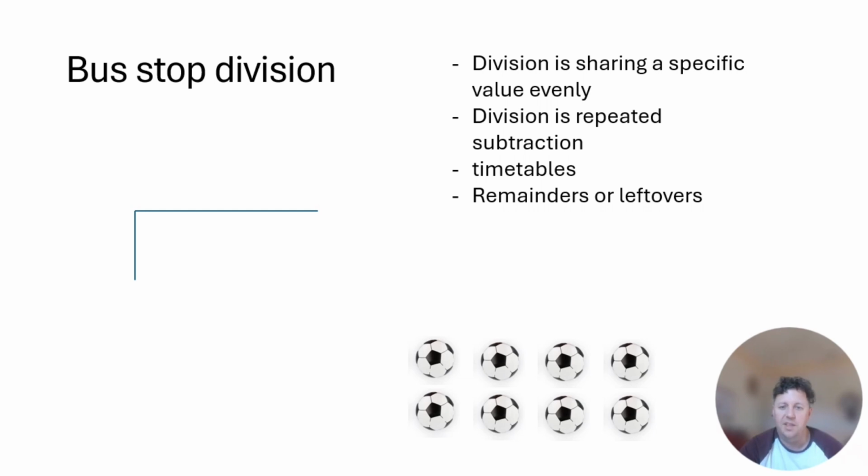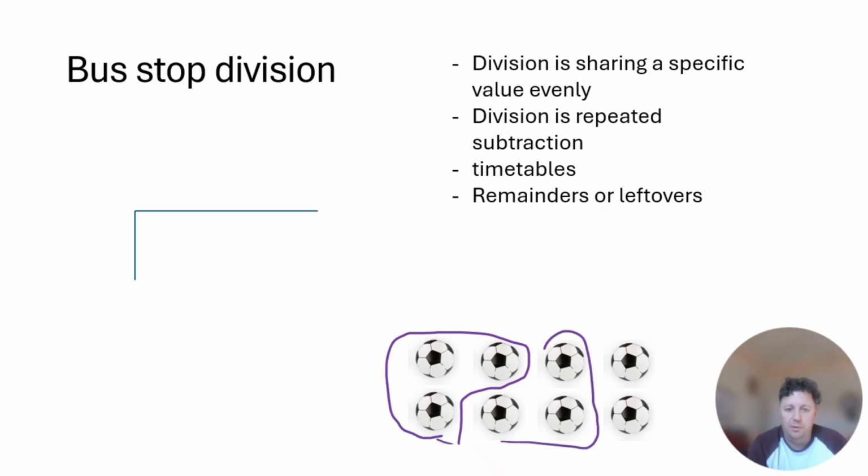And then finally, understanding about remainders and leftovers. What I mean by that is if I had 8 footballs, like I've got in the illustration below, and I wanted to split them up into 3 groups, how could we do that? If I split these into one group, and then another group, I've got 2 left over. So I could put them into 2 even groups, but I'd have 2 left over, and that's what we mean by having a remainder or a leftover. It's having an amount that doesn't match the other amounts, so it doesn't fit in.